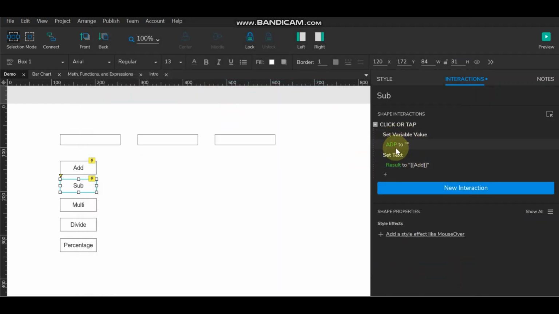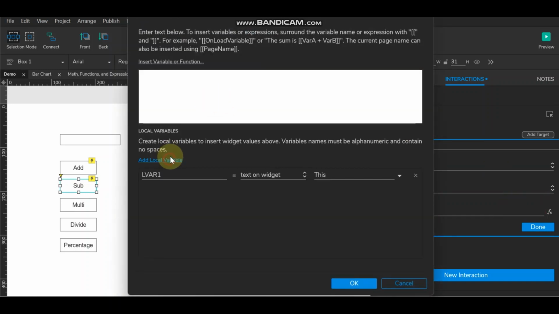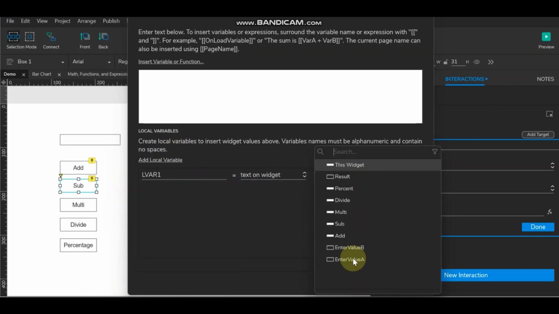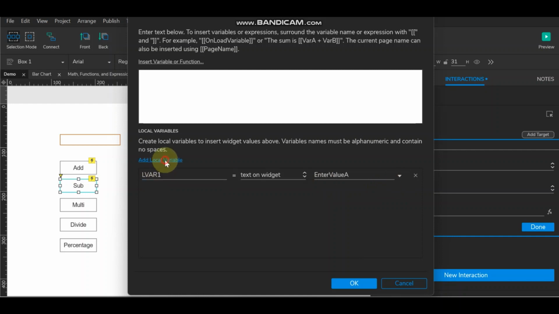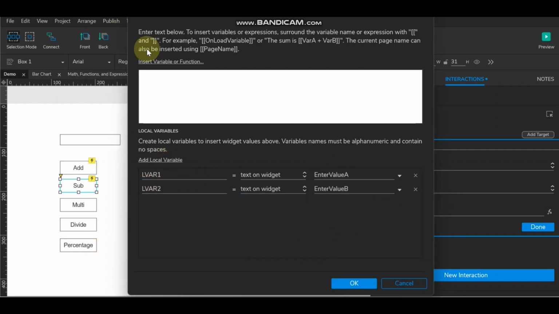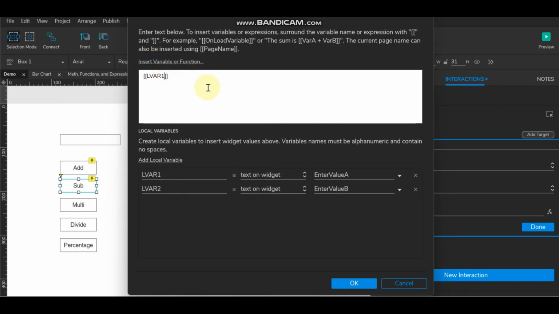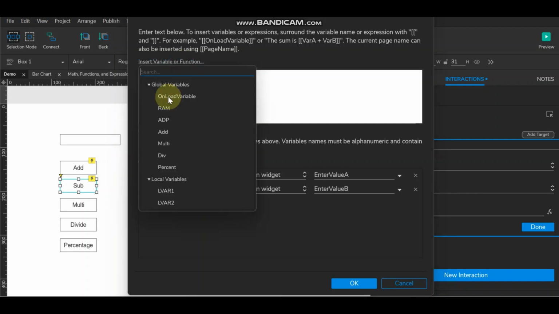So here we are setting the variable on ADP and we are adding the formula for here, A and B. So now we can take LVR1 as A minus LVR2.